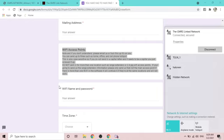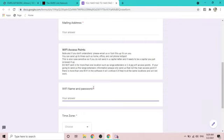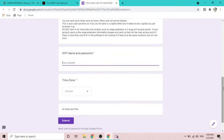Let's see here. So we do take up to 3. By taking up to 3, this usually means home, hotspot, work. That's why we say up to 3. Yeah, you can send up to 3, such as home Wi-Fi or phone hotspot. Then you hit submit. Once you hit submit and you've paid your funds, you will get an email from us.